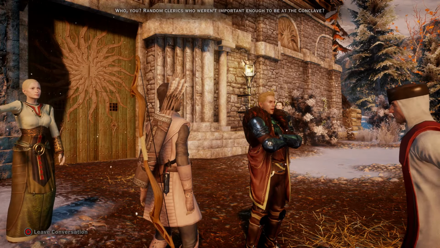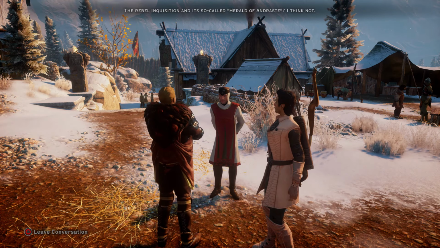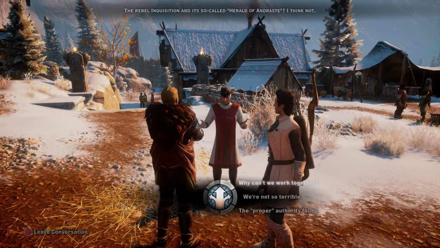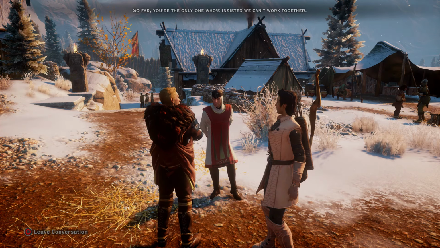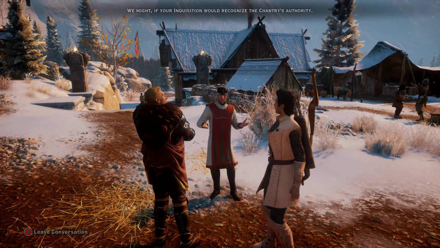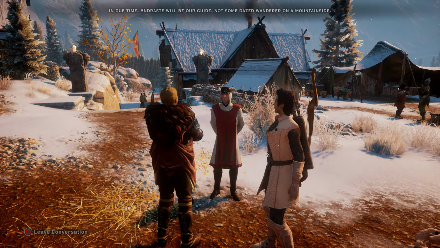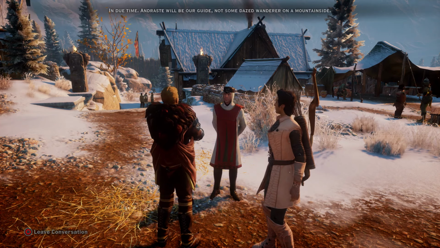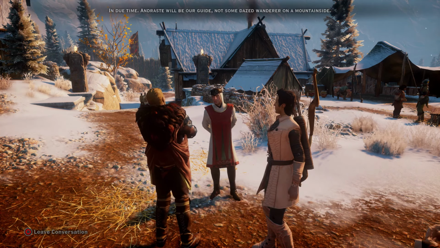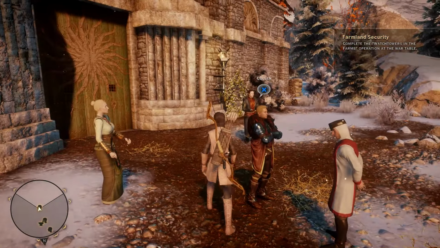Who? You? Random clerics who weren't important enough to be at the Conclave. The Rebel Inquisition and its so-called Herald of Andraste? I think not. So far, you're the only one who's insisted we can't work together. We might, if your Inquisition would recognize the Chantry's authority. There is no authority until another divine is chosen. In due time, Andraste will be our guide, not some dazed wanderer on a mountainside. I'll make sure they see reason in Val Royeaux. I pray you're right.